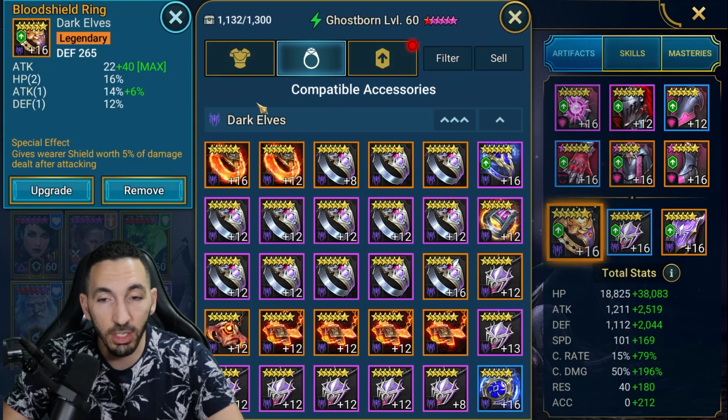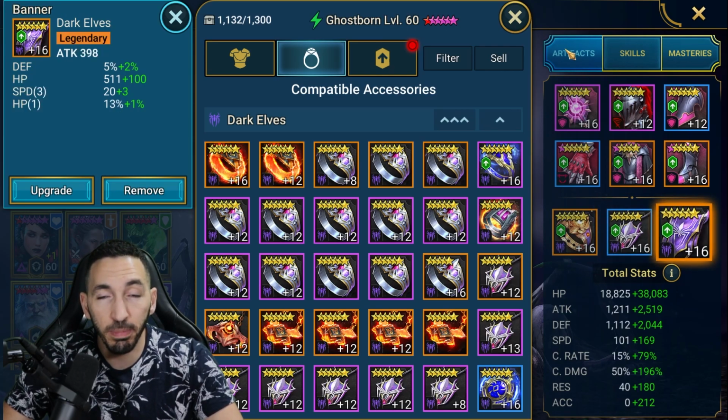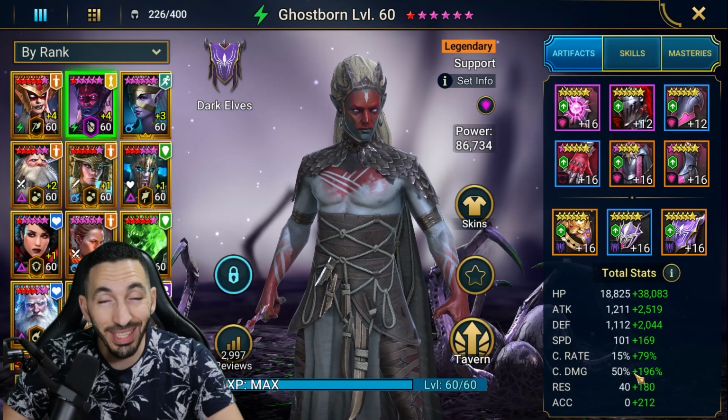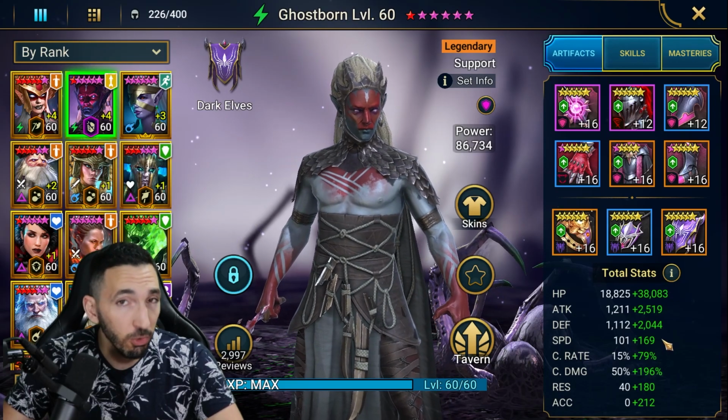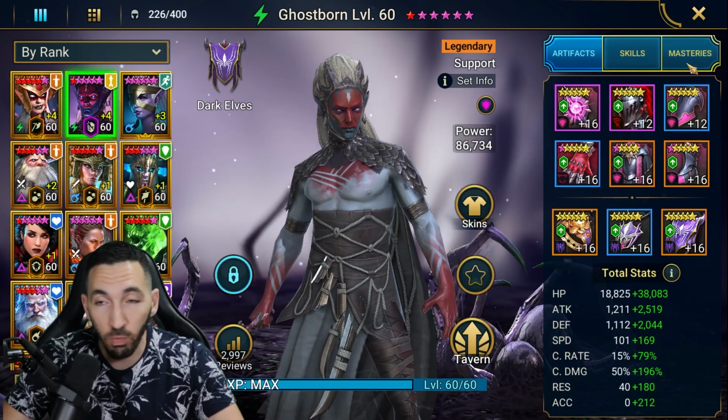If you've got accessories like the Blood Shield, this is more end game than anything, and it helps Seer a lot. But if you're not, go for health, go for attack. It all depends on the overall stats that you're looking to build. But remember that you also need the accuracy if you want to be landing that heal reduction on his A2 and his decreased defense on his A1.